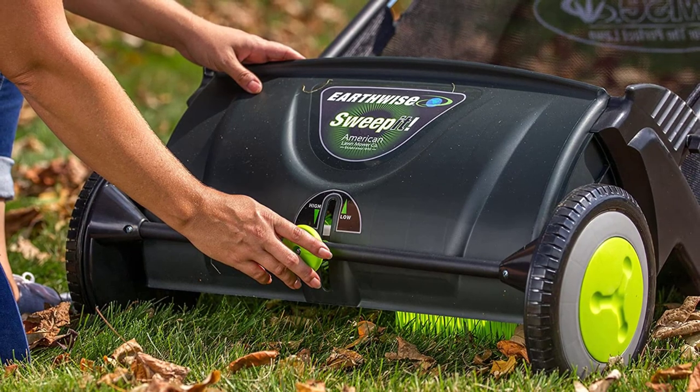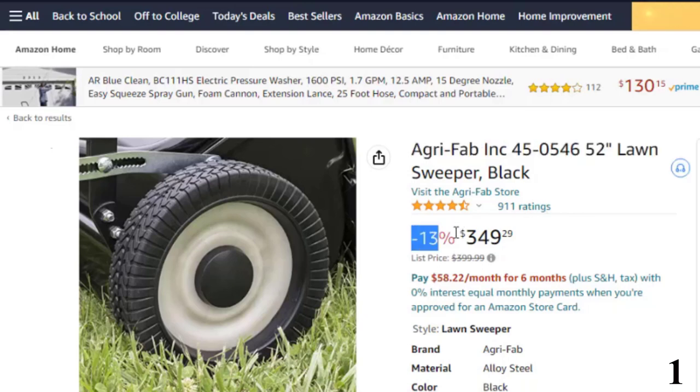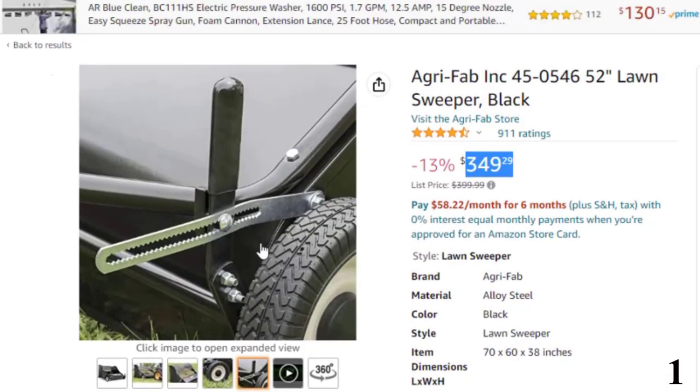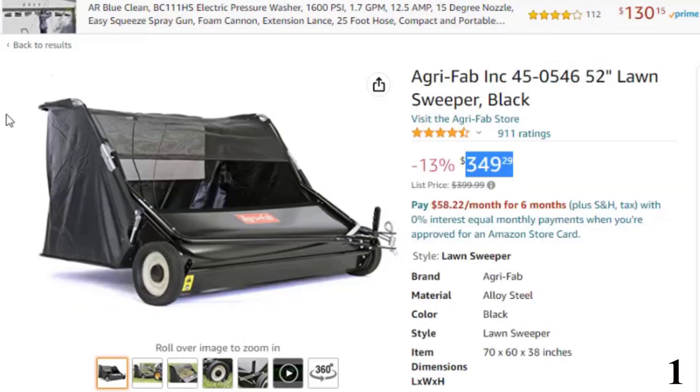The next is number 1, Agri-Fab Lawn Sweeper. This Agri-Fab is here with the 13% price off. Now you can get it at around $350. Features: the Agri-Fab 45-0492 model lawn sweeper will reduce your time and strain required to clean up the debris in the lawn due to its exceptional performance.